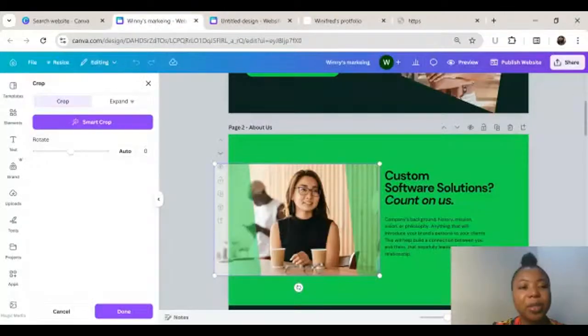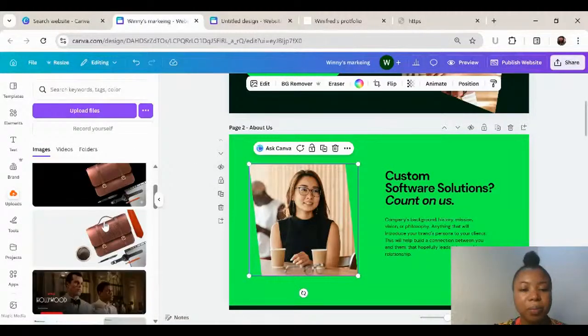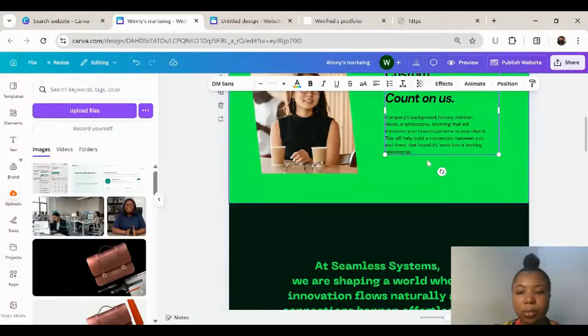You show your face, but maybe if it's a website for your business and it's still about your business, you can either decide to show your face, maybe your team, the face of your team. So depending on how you want to play it, right? So in this section, just write a bit about your company background, history and mission and all of that. So I'm just going to leave this as it is because this already looks good, right?